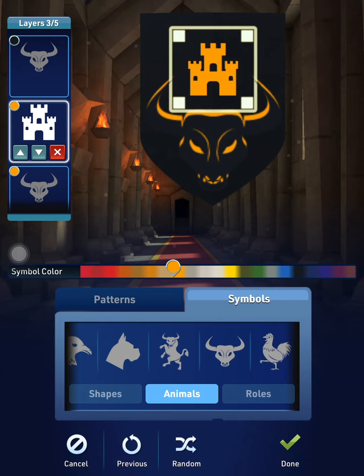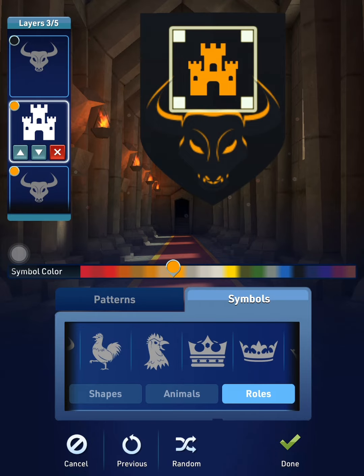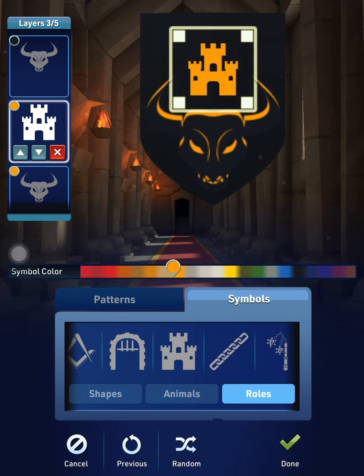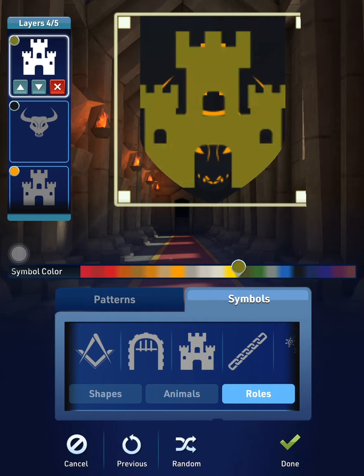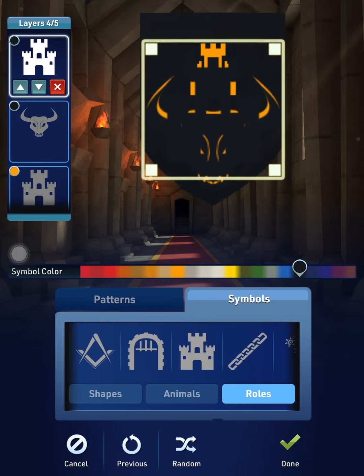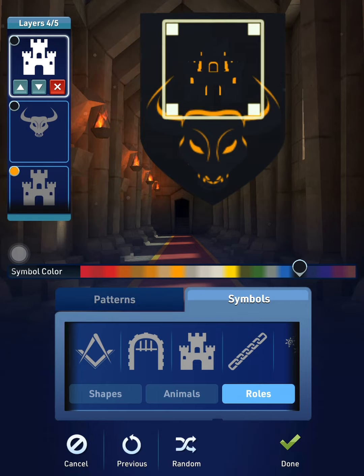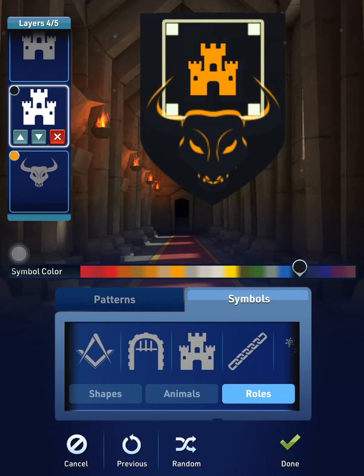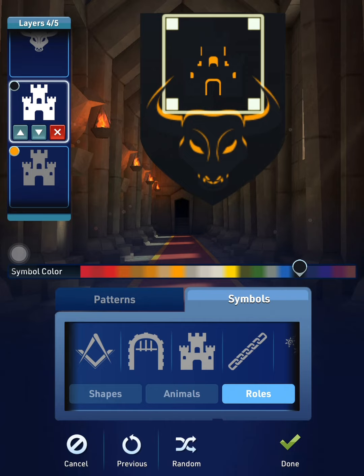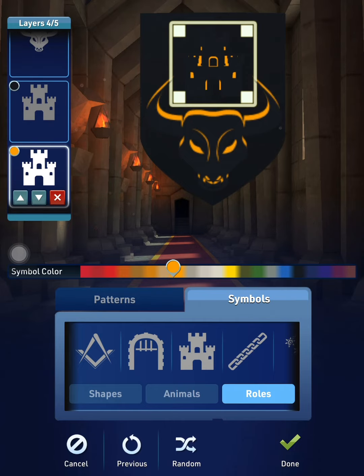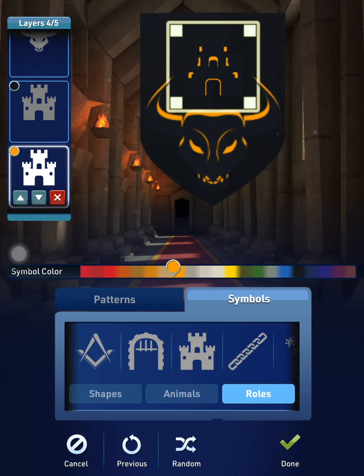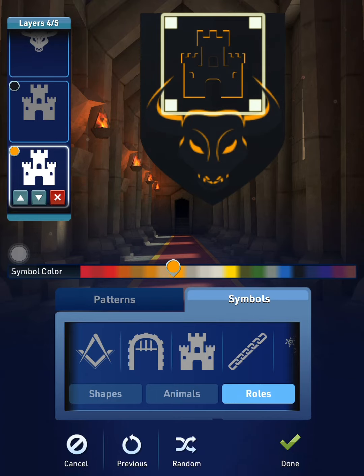Let's see. We could rotate it. We could do another shadowed effect. So let's just get this up. Let's see how well this looks. Figure out which design will work best for this. Obviously you may not like this, and that's perfectly fine. So we could end up just scrapping this whole idea. But it comes down to personal preference. If you like this design, you can feel free to do it yourself.